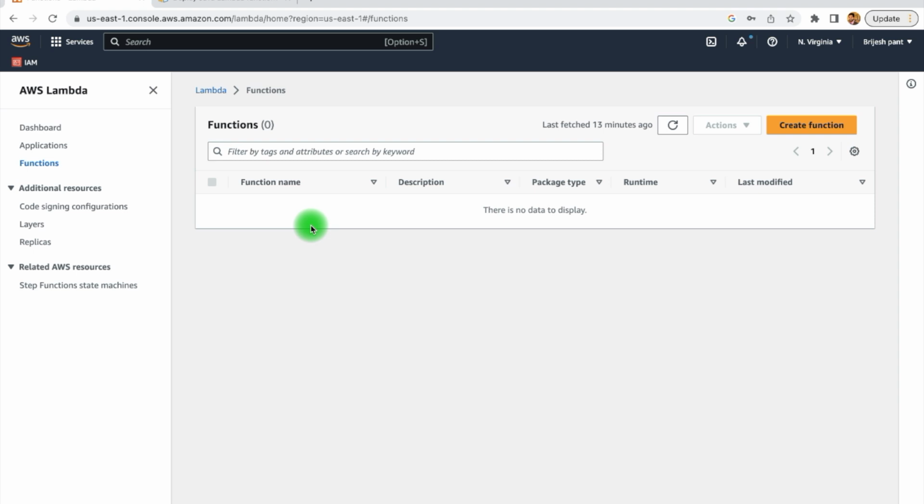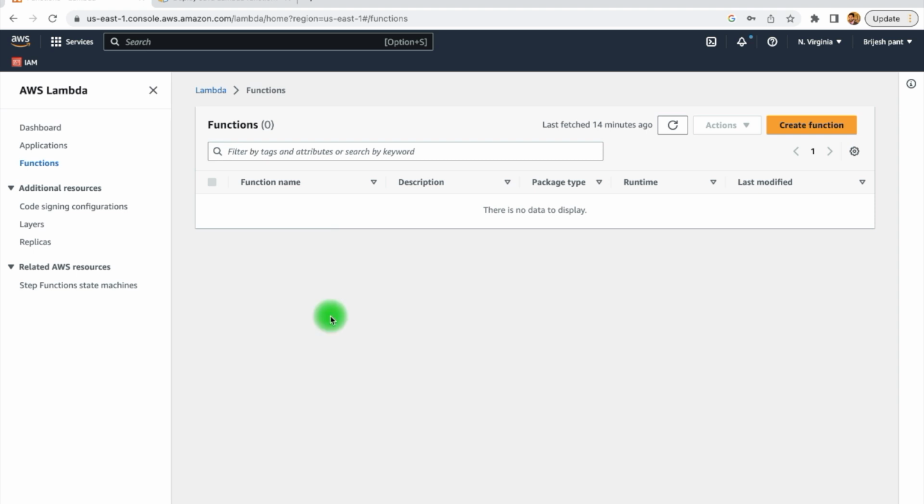My name is Brijesh. In this video, I'm going to show you how to define a Lambda function with the help of a Spring Boot application. We will also see what the challenges with the Spring Boot application are, and to overcome those challenges, whether we can use some other framework so that our Lambda runtime as well as package size can be reduced. Let's get started.